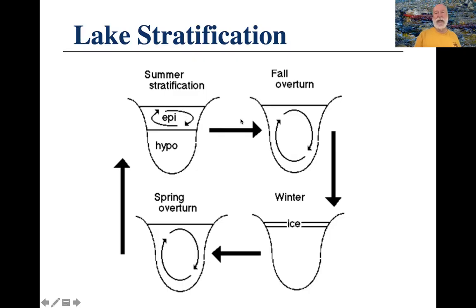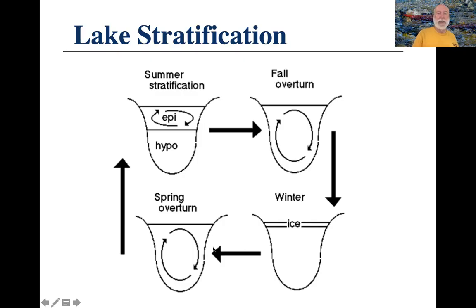That summer stratification breaks down in the fall, so we get fall overturn. When the waters mix down here, it brings oxygen from the surface waters down to the bottom, and it brings nutrients like nitrogen and phosphorus back up to the surface. So it becomes important in terms of oxygen and nutrient processes within the lake. Then in winter, ice forms over the lake, and so the wind can blow all it wants, but as long as there's ice, there's no substantial mixing taking place beneath the ice.